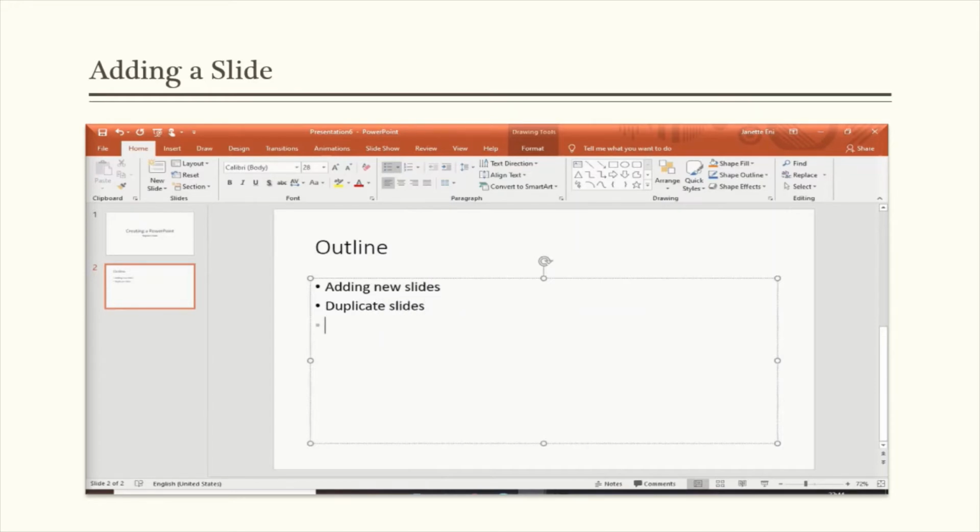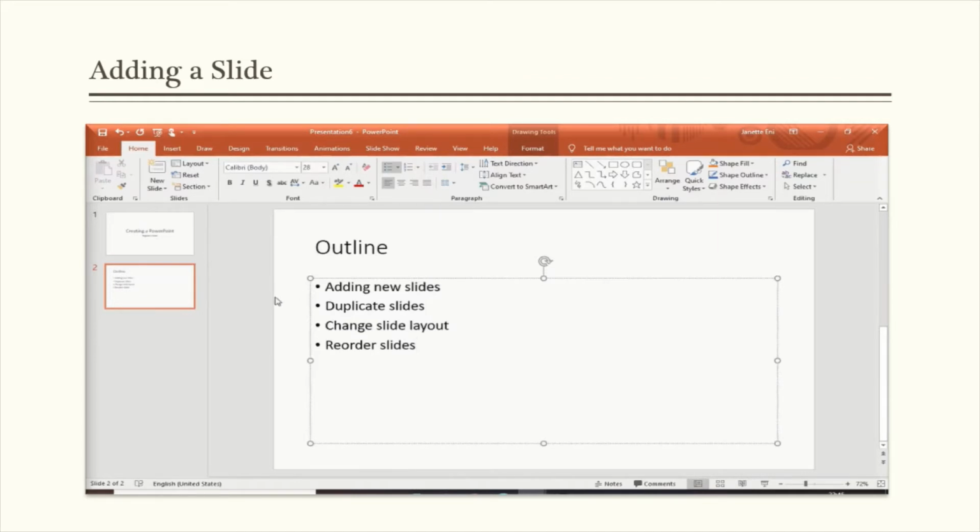We'll also look at how to change the slide layout. And what else can we do with slides? Reorder slides. Okay, so that's what we'll be looking at.